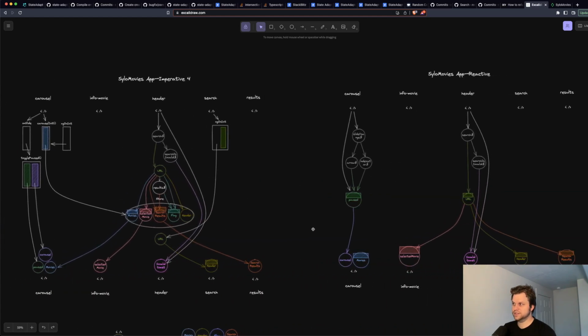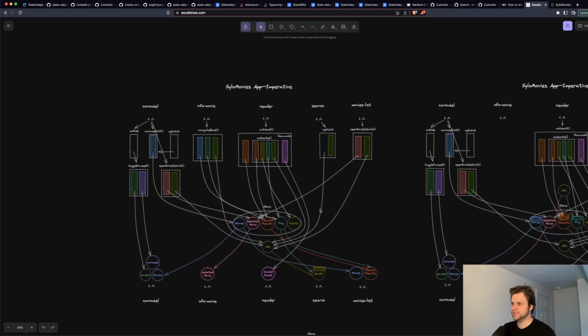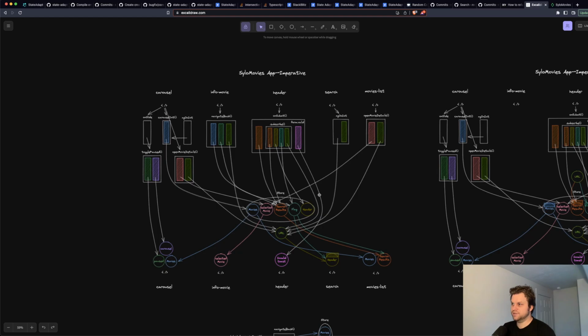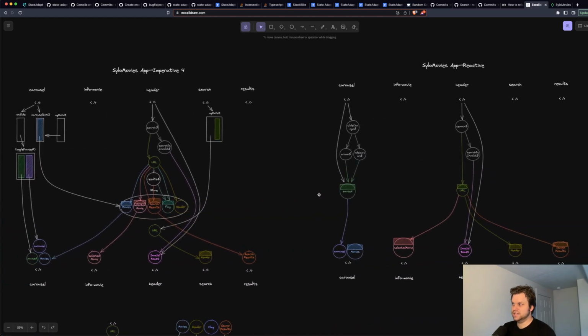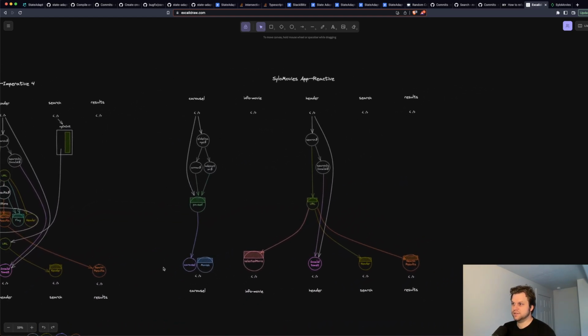The third one is, look at this. This was a ball of spaghetti, and this is cleanly separated by the feature. So it's vertical separation. So things are co-located by feature. And so the code splitting can now work. Each feature can be siloed as its own chunk.